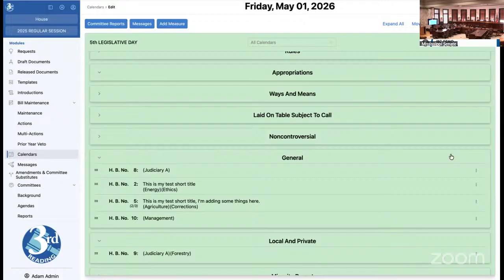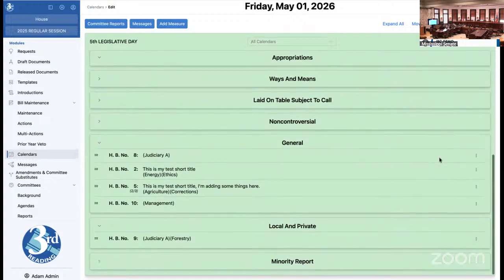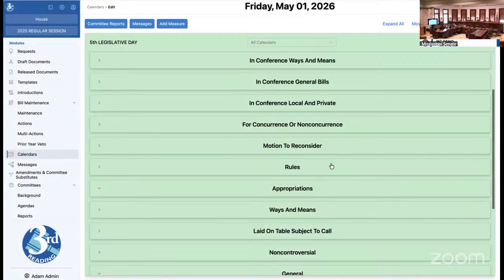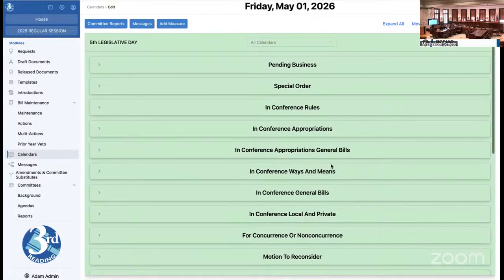Look, I have it pulled up just so I can show you guys, because this is what you're talking about. If you're on any other calendar, like if I'm on all calendars, the reorder button grays out. But if I go to in-conference, like finance or any of the in-conference calendars, I get this reorder button. So when she gets an influx, she can use the reorder button and it sorts them for her, so she doesn't have to go through. Then she can manually change them.